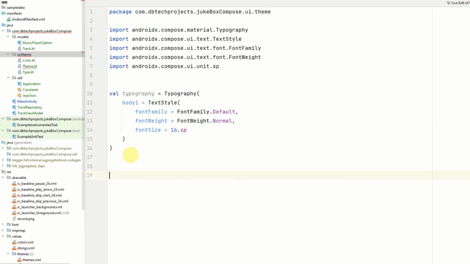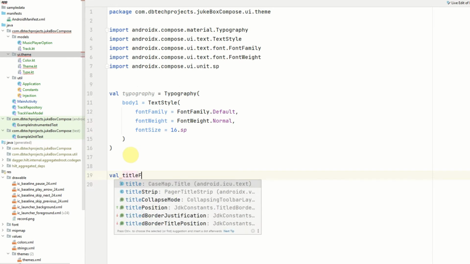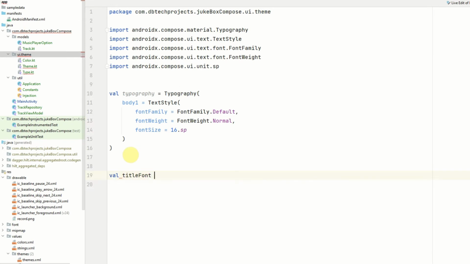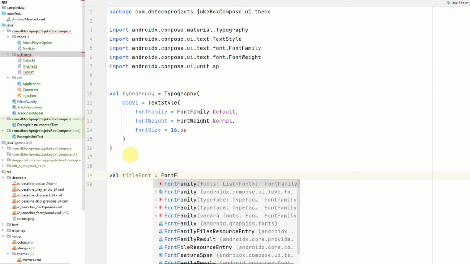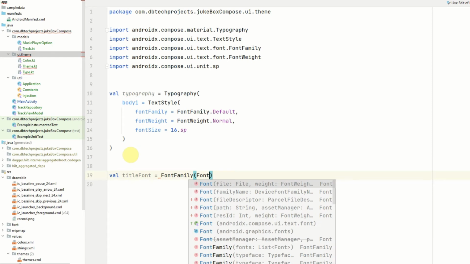And then the only other font we need to define is the title font for our app, and we will call that title font. And that will use one of our resource files, so that will be font family, and pass in a font.